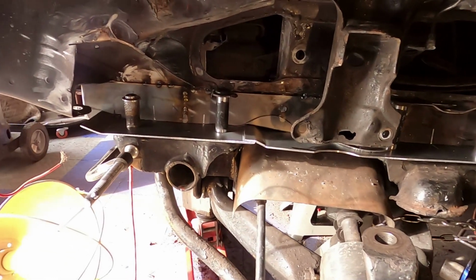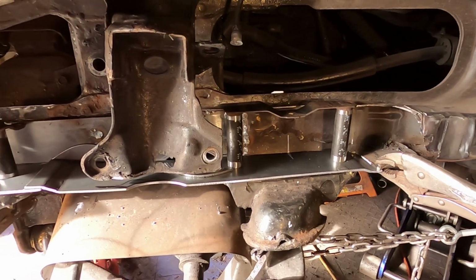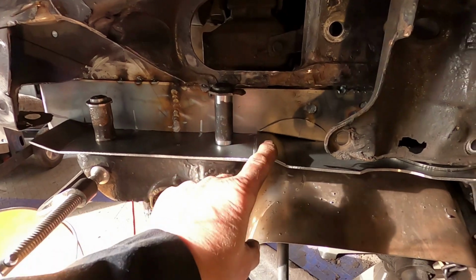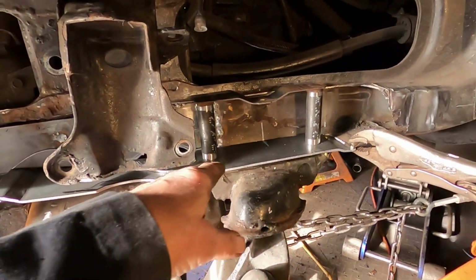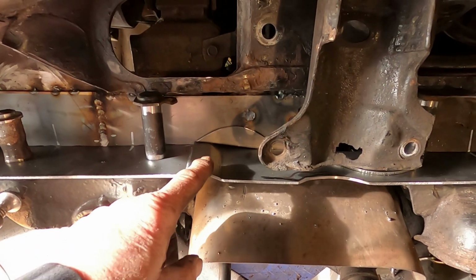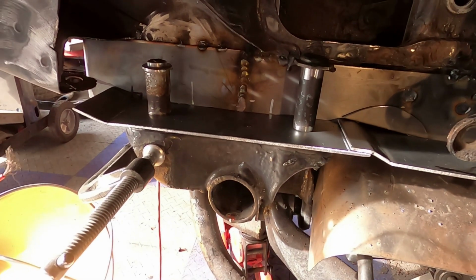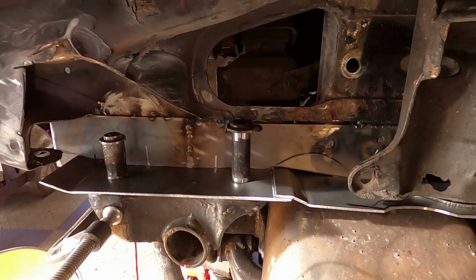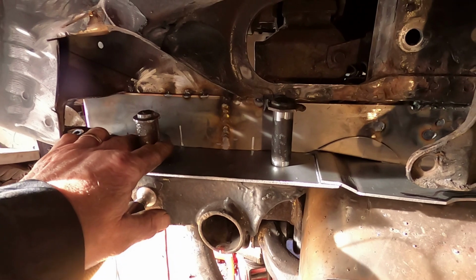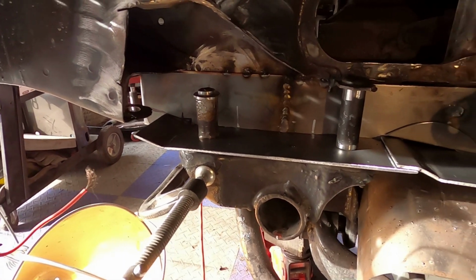Okay, well this is what I accomplished today. Now I didn't get to do a lot of filming because there was a lot of fitting going on. You know, making these little divots and such to blend in. And you're probably wondering how I did that. Well, here in a second or so I'll take you over to the bench and show you how I did it. But it's not looking too bad. I had to make up 3 of these, and the end one here was in pretty good shape, so I saved it and cleaned it up a bit.